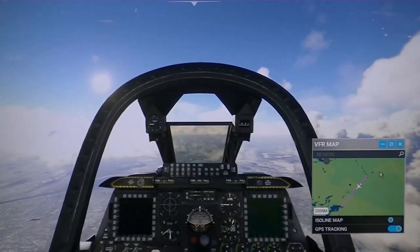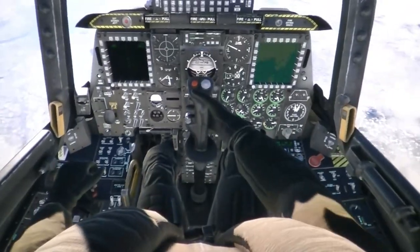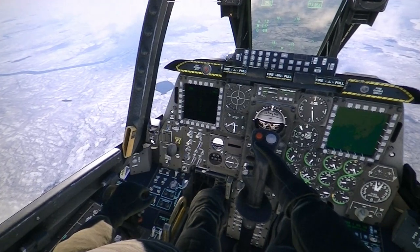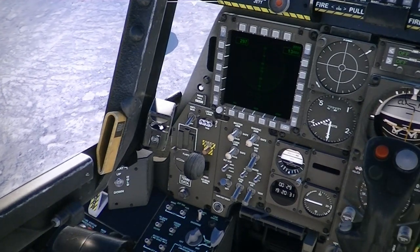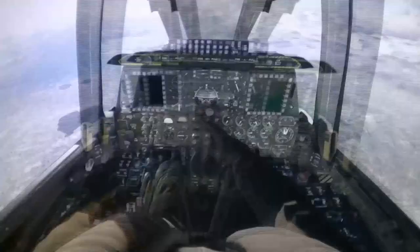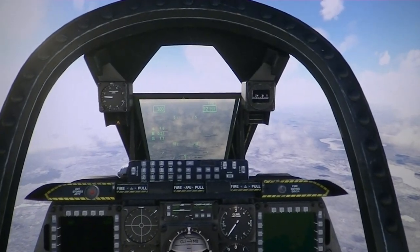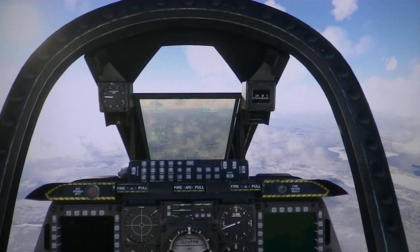We're about a third of the way through. You can see I've got the pilot actually rendered in this time — it's a switch on the dash, pilot on or off. Pretty neat — I like that kind of feature. It makes it a little more immersive when you look down and there's actually a hand holding the stick and throttle. We are currently cruising at about 12,000 feet above sea level, just under 300 knots — that's what the heads-up display is telling me.